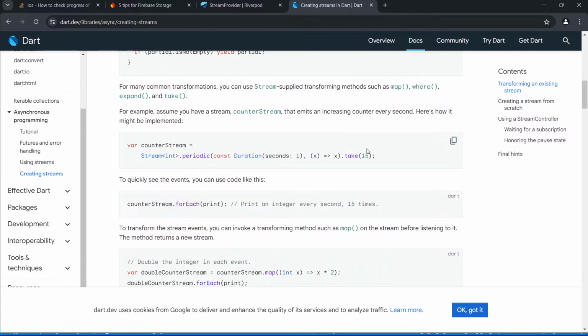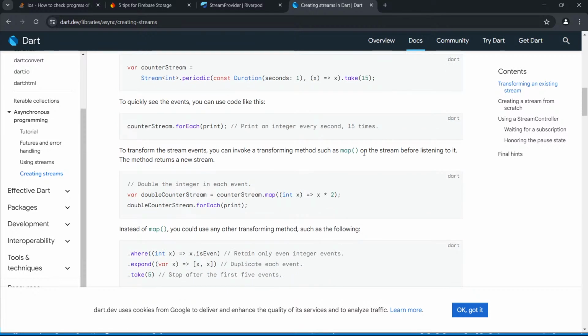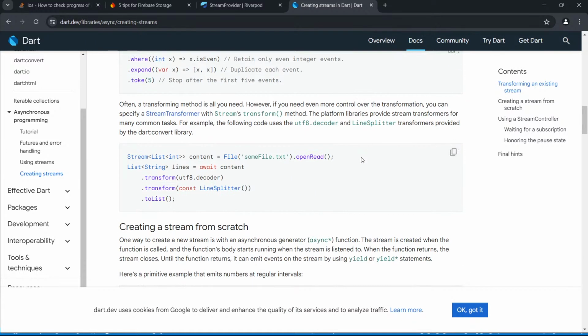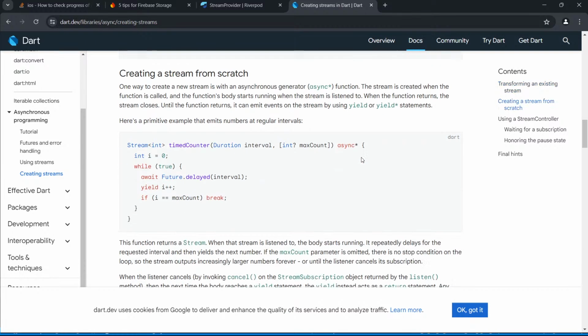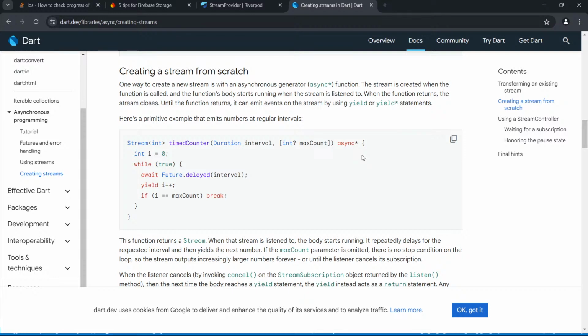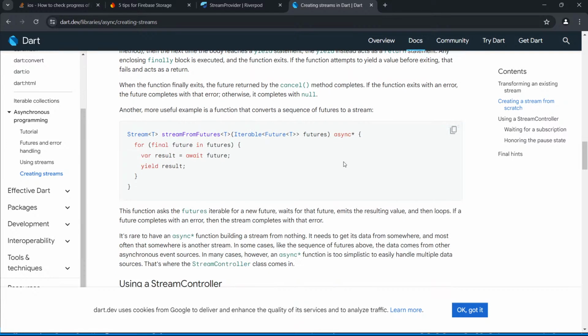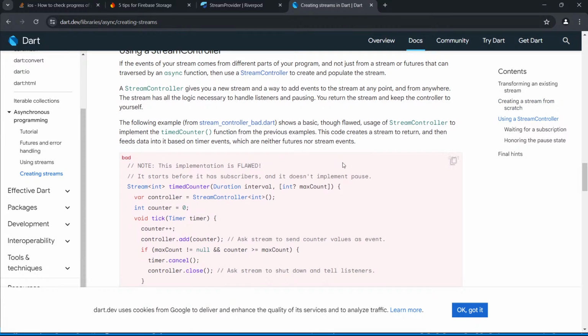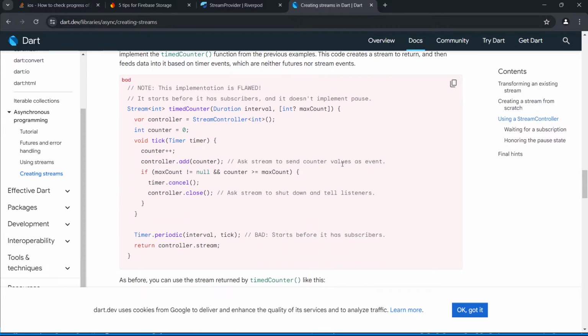We quickly see the event and the controller, and on each tick we get the timer. There, the counter is added to the stream to send the counter value as an event. Next, the controller is closed.